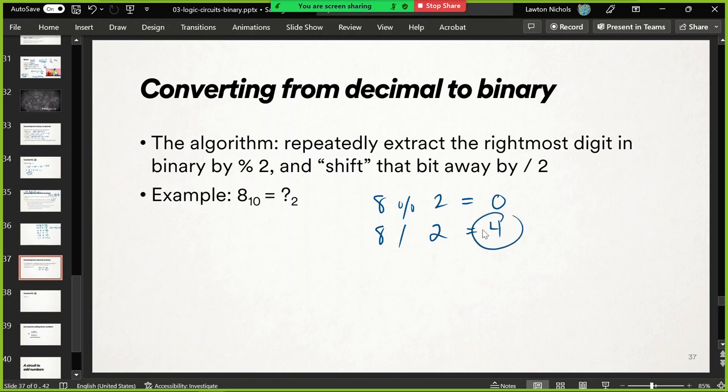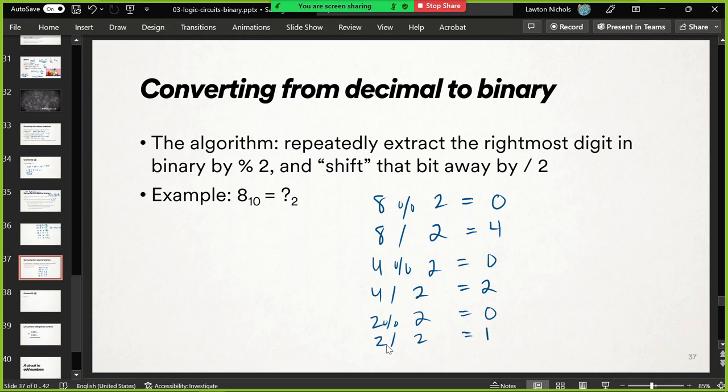And now I convert 4 to binary, remembering to plop a 0 at the end of it. That's the trick. So now I'm working with 4. What's its rightmost bit? Mod 2. 0, because it's even. All right, shift away that 0 by integer dividing by 2, throwing away any decimal places. So 2 is left. All right, extract all the bits of 2. What's the rightmost bit of 2? Oh, it's 0. Goes in cleanly. All right, let's shift away that 0 in binary by dividing by 2 and throwing away any remainders.